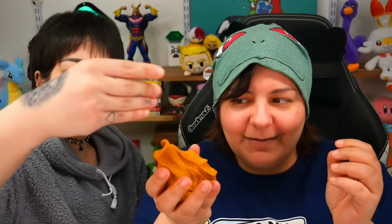We go mix it. That is a nice texture. Look at that. I thought it was supposed to be fluffy. Oh, it is kind of fluffy. It's a different fluffy. It does have a peanut butter-esque texture, and a little grainy. Actually not sticking, like it's pretty wet. Yeah, this is nice.